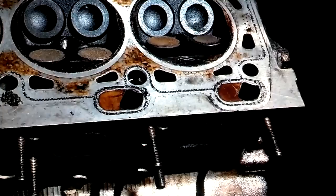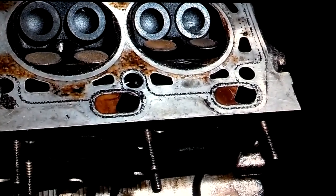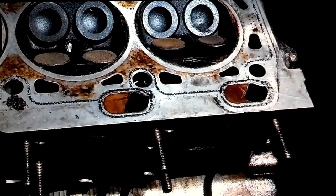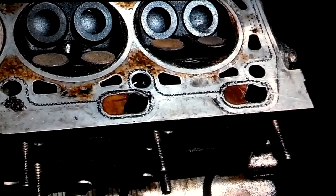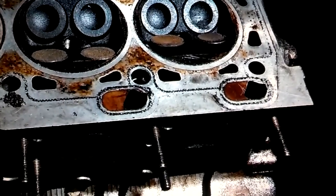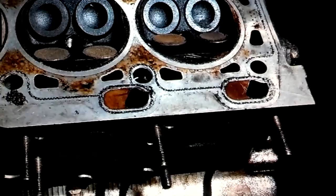These exhaust valves may run at somewhere around 1600 to 1700 degrees. The intake valves run cooler because they're pulling in cooler intake air. But these exhaust valves get hotter and they're made of different, harder material, so they last a lot longer and can take a lot more heat. But if your fuel and air mixture is off and the car is not sparking properly, it causes those valves to get hotter than normal. Instead of the intakes running at 1200 and the exhaust at 1600–1700, the intakes may be running around 1400–1500 and the exhaust starts running around 1700–1900 degrees. And the hotter they run, they start to fatigue and then just fail at the weakest point — they chip, crack, and break apart. That's what's considered and called a burnt valve.